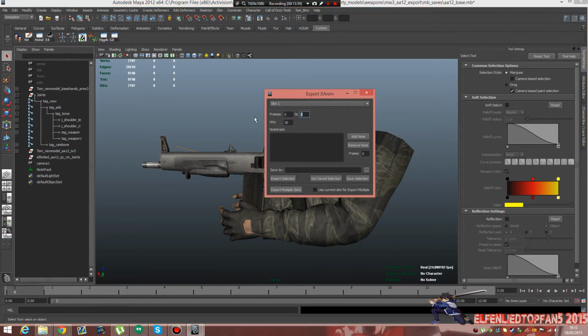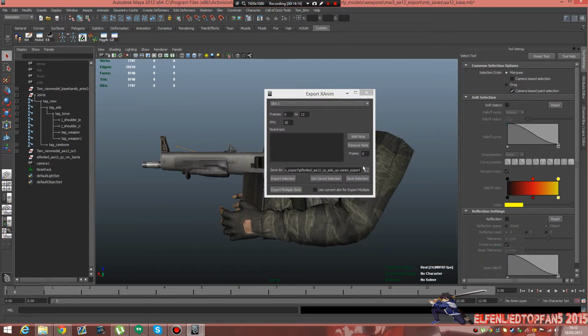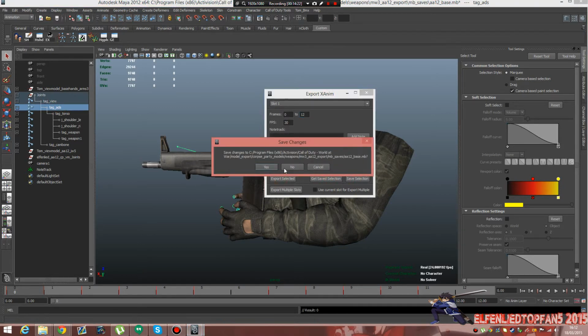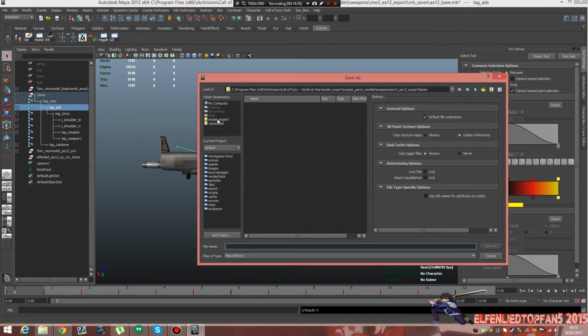So we just add 12 in there, and then ADS up, and then save, and then it's just tag ADS. Save selection, get save selection, export selected, and save it. Always remember to save it.